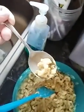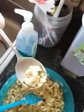So maybe we'll do a little taste test in a moment here. Okay, we're going to try now to taste test to see how it's going to be. Good, not bad at all. Okay, well, we're gonna let that be about like that. It could use maybe just a tad bit more salt, but other than that, it's pretty good.